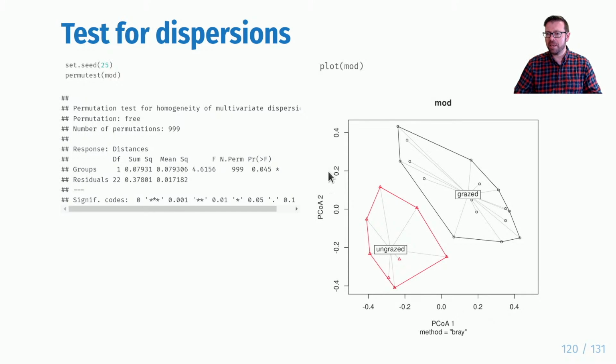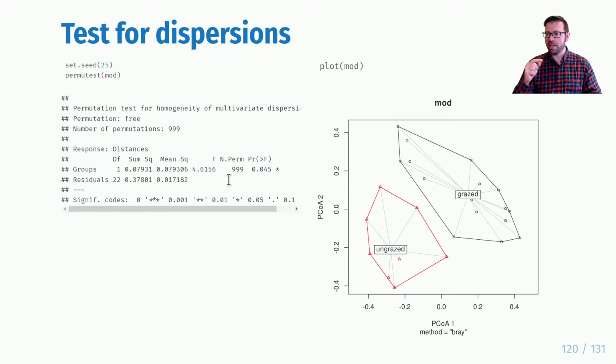So I might be taking some of the observations over here and I shove them into this group, and I take some of the observations over here and I put them into this group. So I randomly assign them, keeping the same number of observations in the two groups. I don't suddenly make the grazed group smaller in terms of the number of observations than it is in the data set. So all we do is just randomly allocate the observations to the two groups. We redo the ANOVA for the difference in the mean distances, and we get a new F statistic.